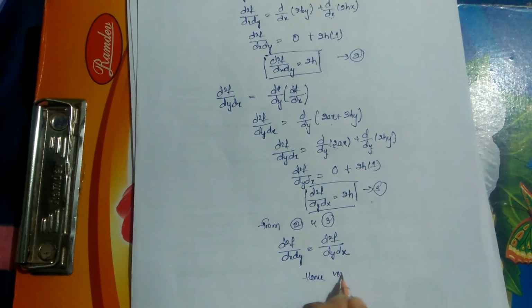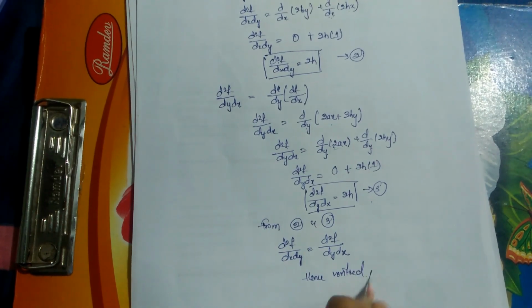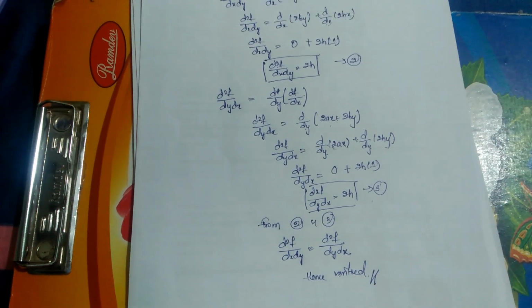So first we found the first order derivatives. Then after that we found the second order partial derivatives. To find the second order partial derivatives, you must find the first order partial derivatives, and after getting them, differentiate them again, and you will get the second order partial derivatives. Then it comes to the verification. For that verification, just differentiate them and equate them. That gives the verification part.